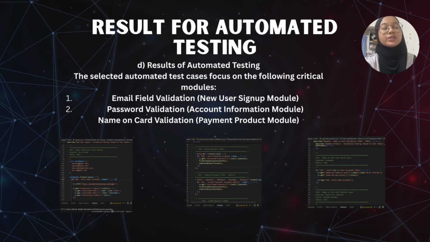the system. First, for email validation, which is TA4 until TA6, this test set validates the system's ability to correctly accept valid email format and reject invalid or blank email input during user sign up. Several properly constructed email addresses were used to run the automated test for valid email format. The system successfully moved from the sign up page to the password entry page in every execution. This behavior showed that legitimate email inputs are correctly accepted by the system.